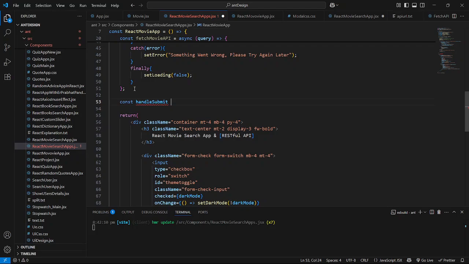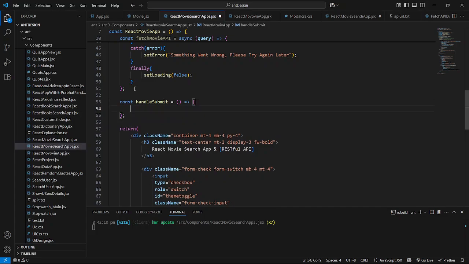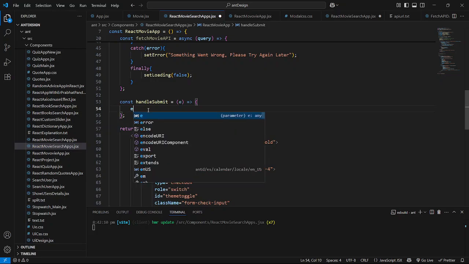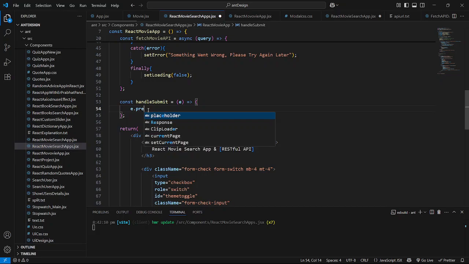I'll use an anonymous arrow function, close this, and give the event object as well. Now we say event.preventDefault.